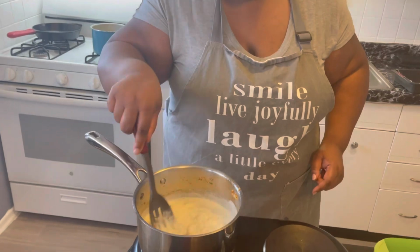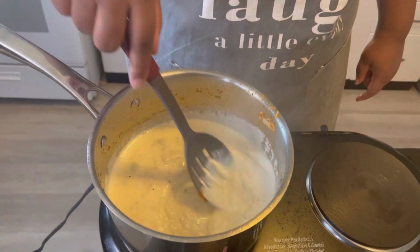Alrighty. This is literally a really big part of this dish. The cream of mushroom is very important for this dish because it just kind of pulls everything together.